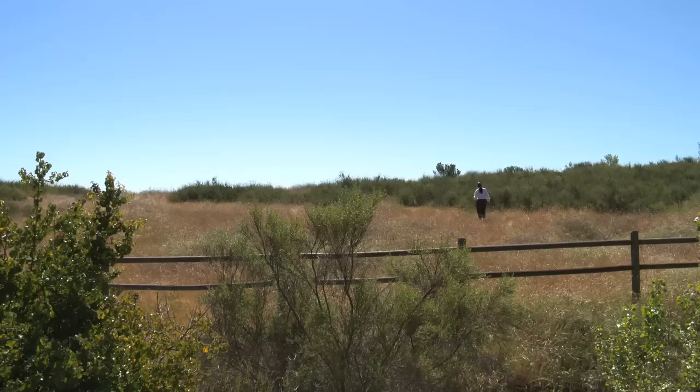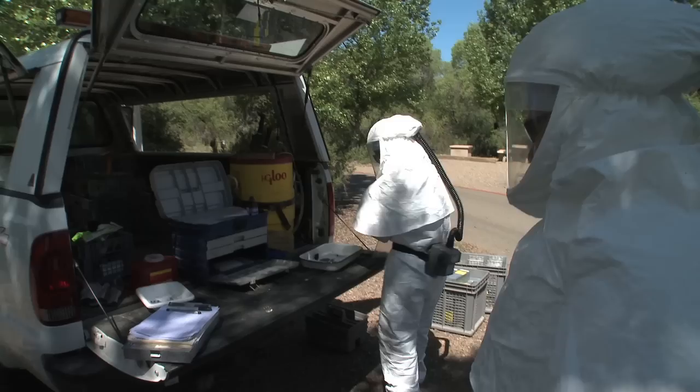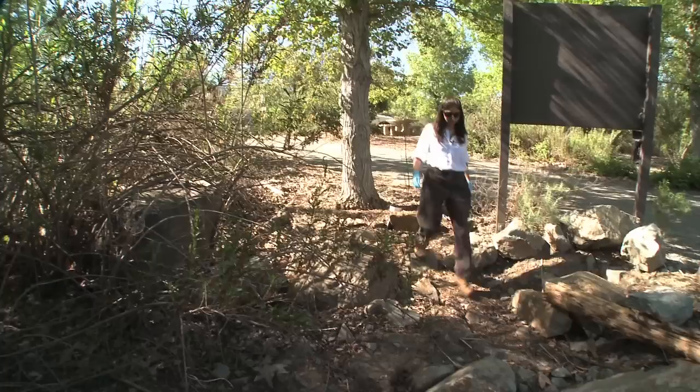We're also out in the field testing certain types of rodents. We test wild mice for the presence of Hantavirus, and that's done countywide all year. Mice are nocturnal in habit and come out at night, so the traps have to be put out late in the day. We're only really looking for certain types of deer mice to do the Hanta testing, because other species of mice don't carry Hantavirus. The blood is collected in small vials, brought in, and given to the veterinarian for testing.